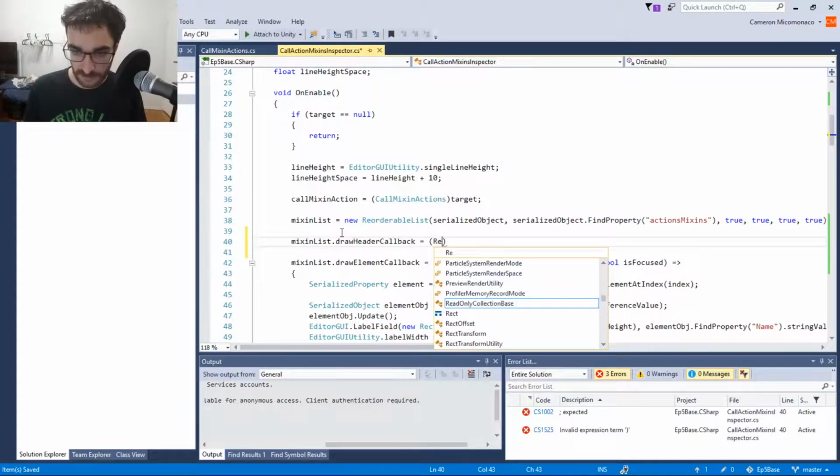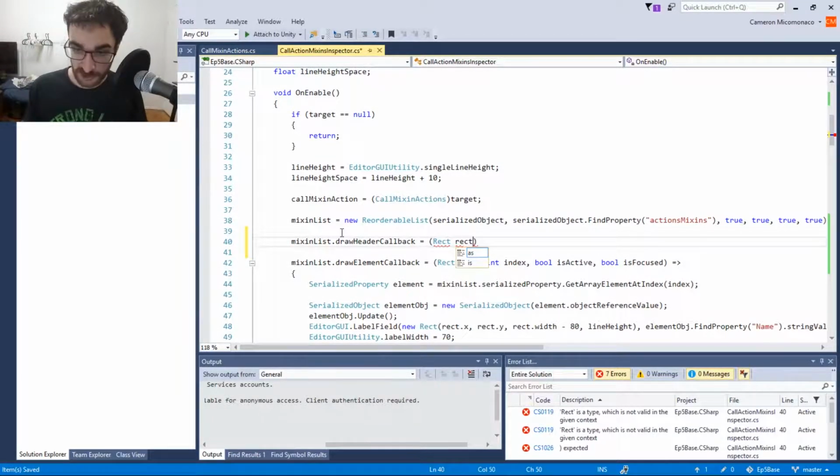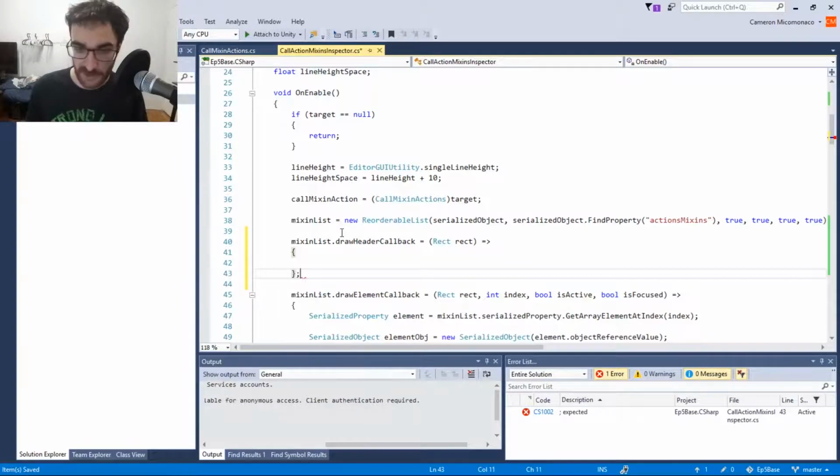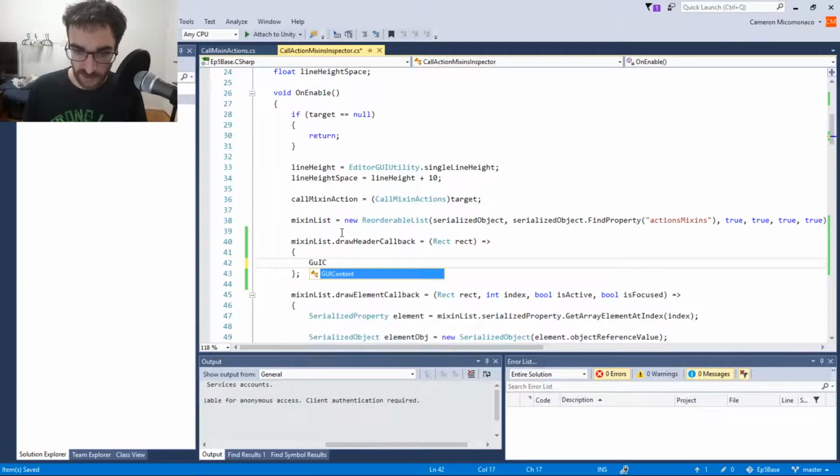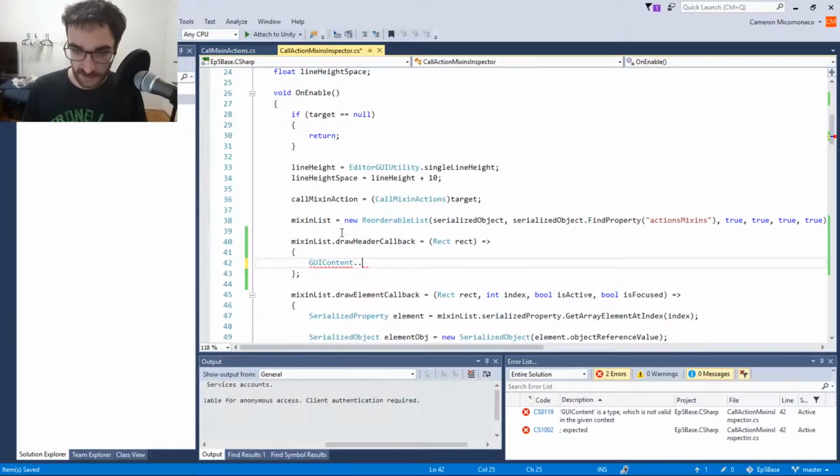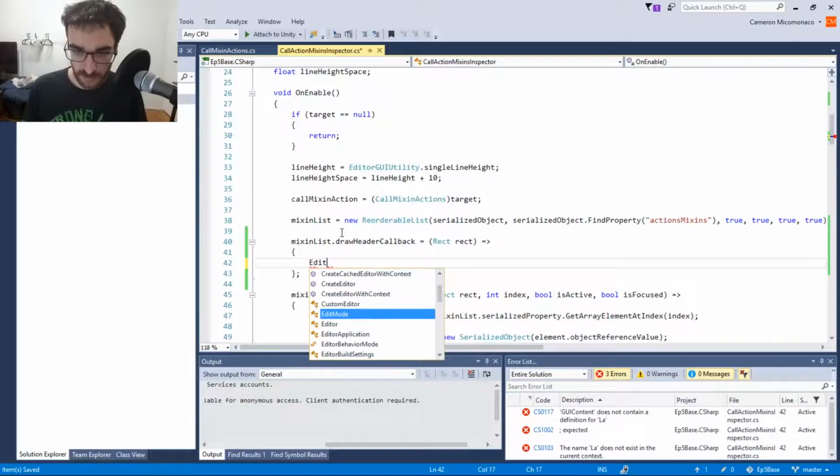It has a rect, which is the rect of the header of the list, and we can override the title here. If you notice, it just says serialized property right now, so we can make a new label field and just put our own title here. EditorGUI.